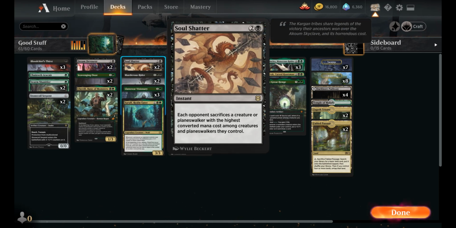3 CMC slot, got the, I do that every time. Soul Shatter, great instant card, takes care of a lot of cards that can be troublesome to remove without targeting. So like a Goldspan Dragon or like a hexproof guy. You just make the opponent sacrifice him if it's the highest CMC thing they have on the board. So very good removal, instantaneous speed, so that's great.